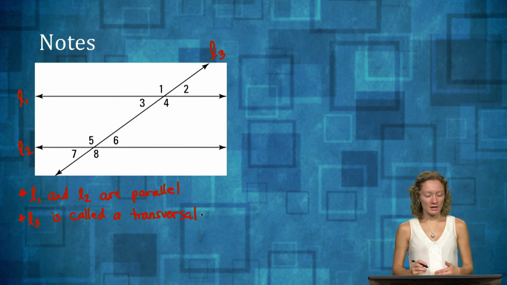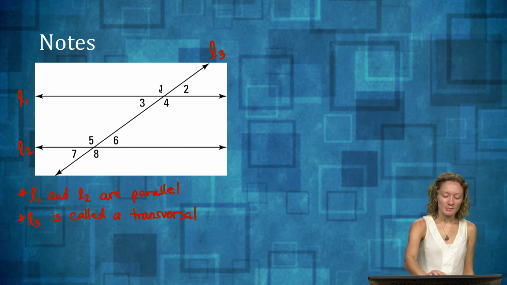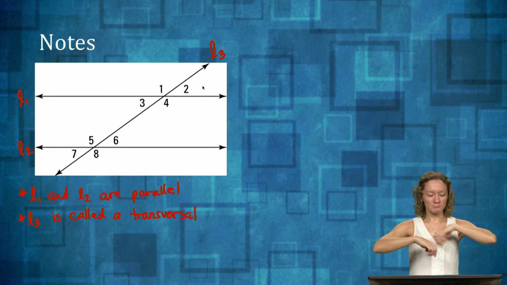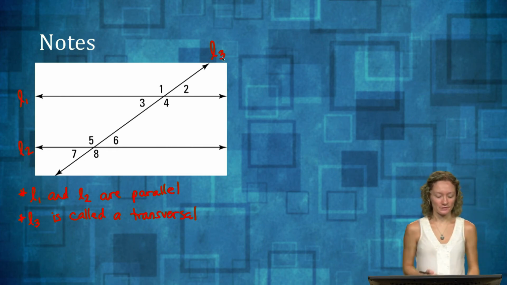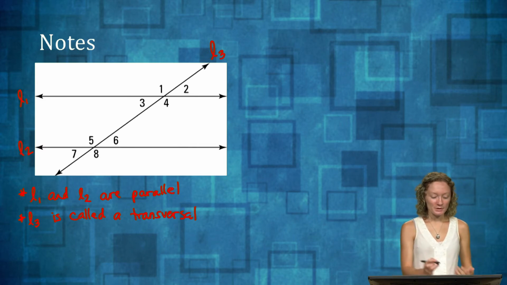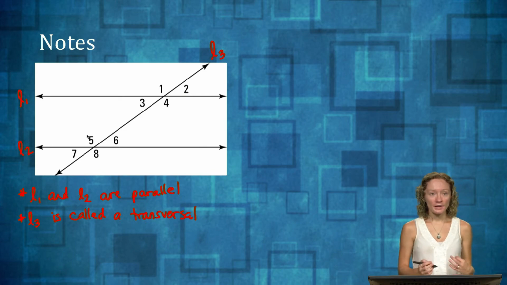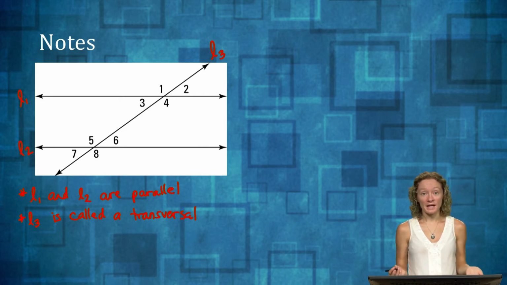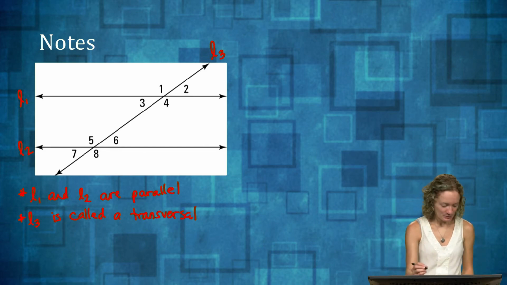So if you can imagine L1 being maybe the third floor of a building and L2 the second floor of a building. Sometimes pillars or building materials are put in on an angle through things, and so you can see this line potentially cutting through the floors of the building. And it's called a transversal when that happens, when you have parallel lines and then something cuts through. And we specifically look at these relationships because you can see all of these different angles that are created from these parallel lines and transversal. There are a lot of angles that are the same just because of the special relationship that they have. So we're going to go ahead and list all those named relationships.